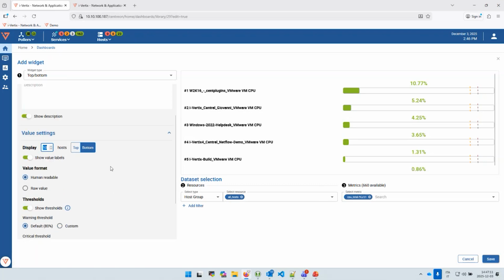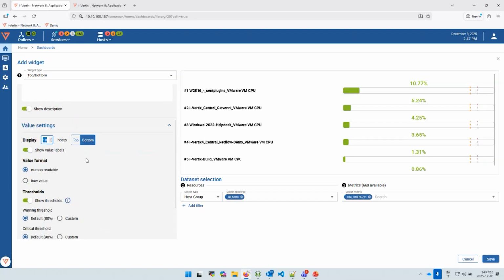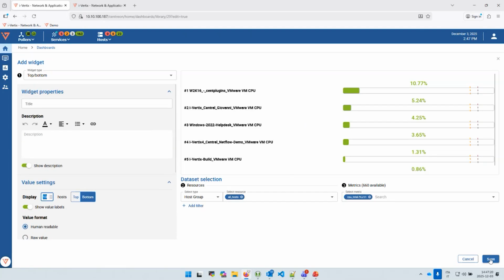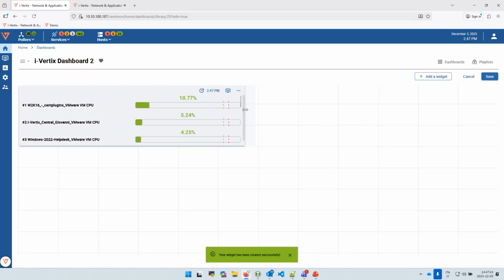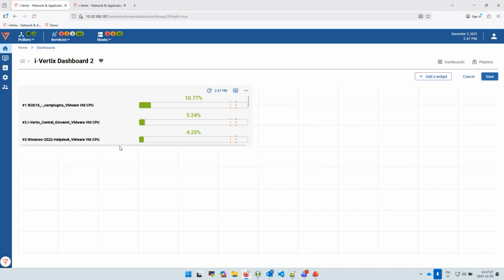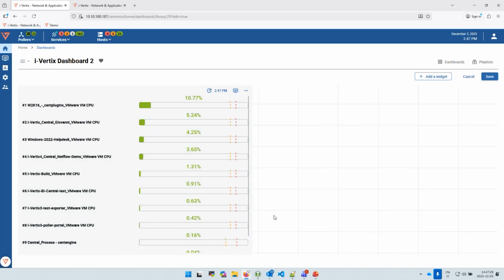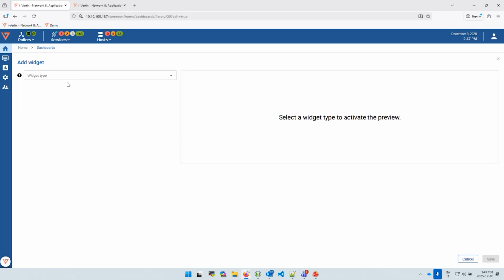Clearly, the widget will not show all the 21 processes. Here we have some options, and we can save the widget.